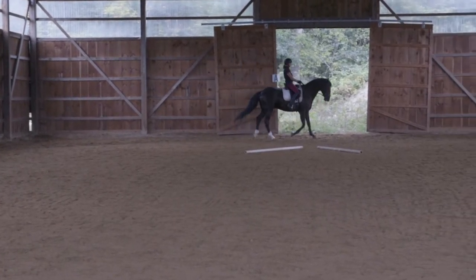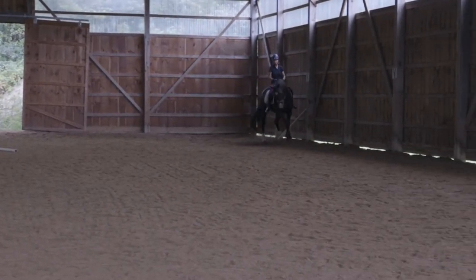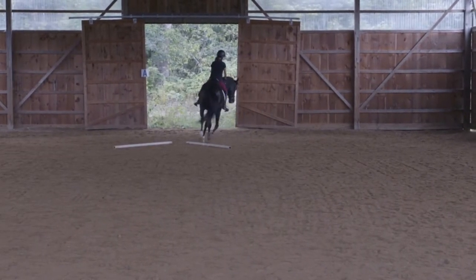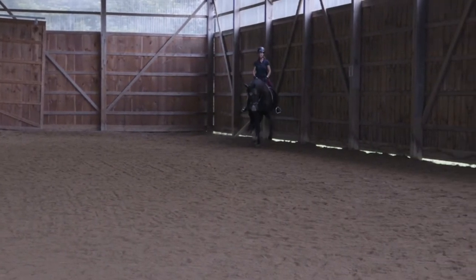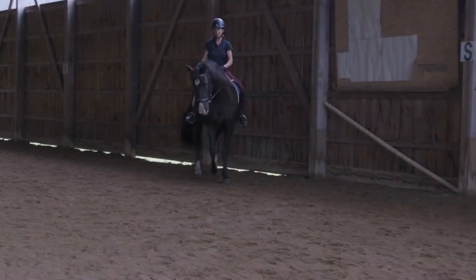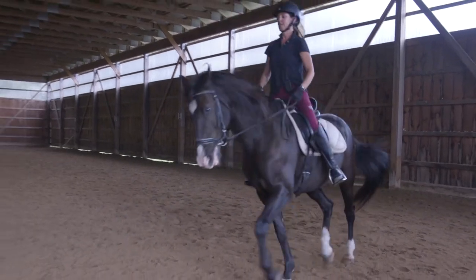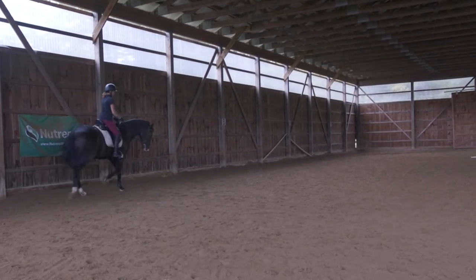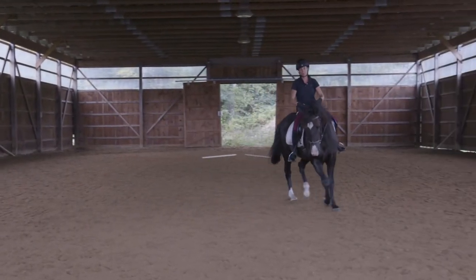So now I'm going to do the shoulder in at the trot. I'll start it off with my 10 meter circle, making sure Tattoo is bending nicely. Get a nice tempo, and then I'll come to the track and do one step onto the 10 meter circle. My inside leg by the girth, and I'm using it in time. You see I'm posting to start, so I know that when I'm rising up out of the saddle, Tattoo's inside hind leg is off the ground. So when I rise, I can use my leg.